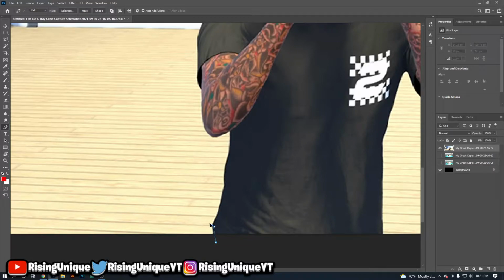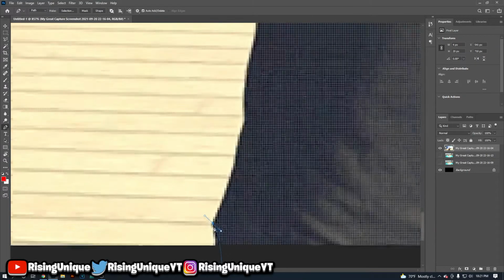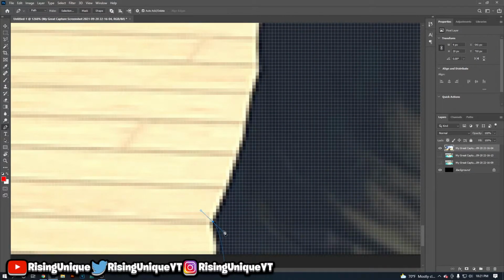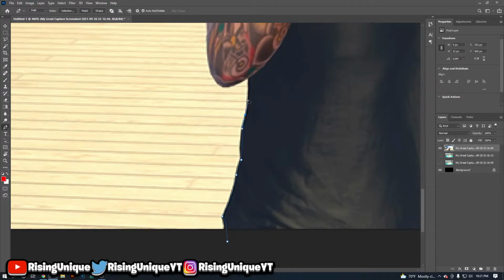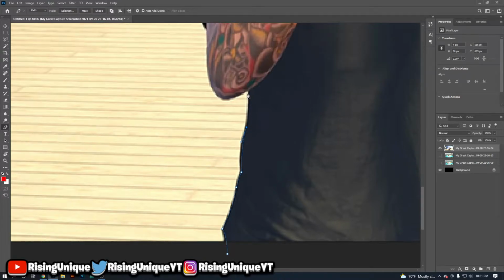Alright, I'm basically just going to do that. And once I do a curve, this is only for curve points, you're going to want to hold Alt and click this middle point right here. There should be a circle, another circle, and then a middle point. You're going to want to make sure this anchors up, and click the middle point, alright? And then basically just repeat that. Just go around the character, just like I am, as you can see. It's pretty self-explanatory, pretty easy once you get the hang of it.